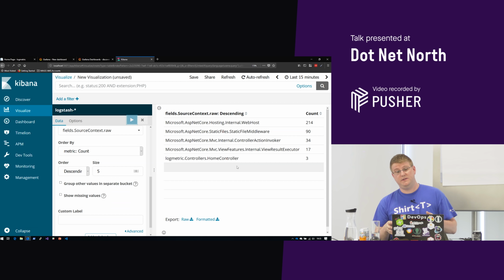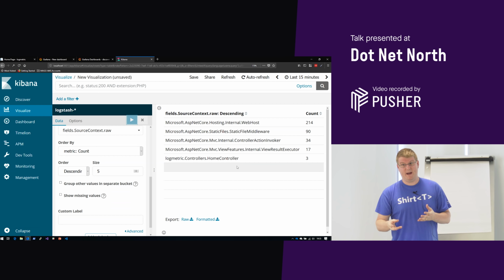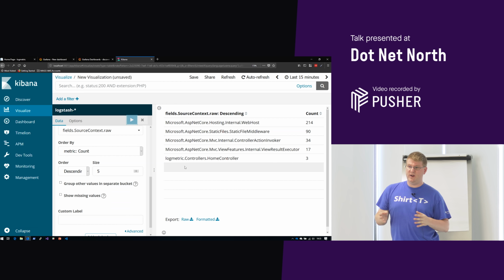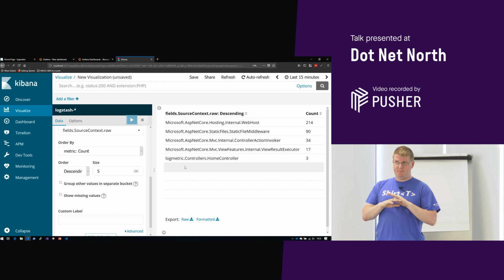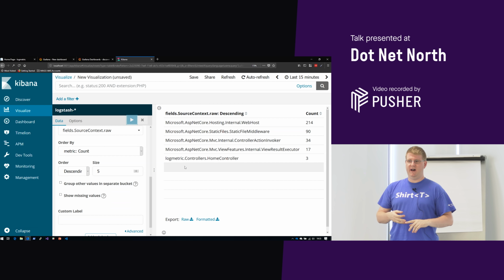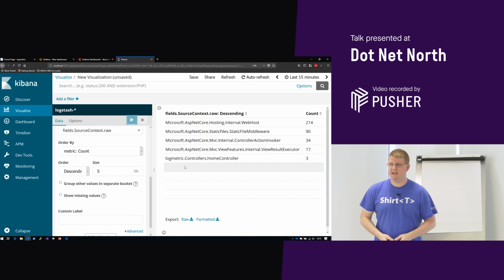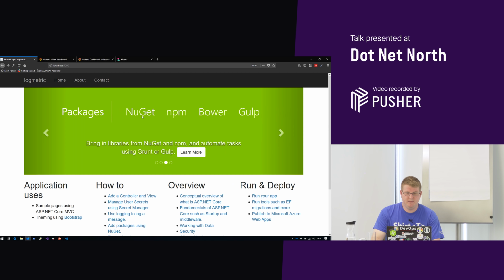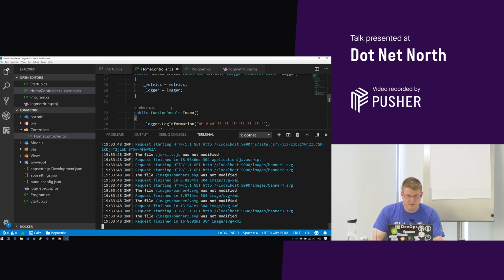Now, I actually don't like using Elasticsearch for running these logs. It can provide some interesting graphing functionality off the top of it, but the reality is, unless you know what you're looking for, it's not really that useful. If you're using it for errors and that kind of stuff, I would absolutely advocate for you looking at a tool like Raygun, Rollbar, Stackify, those kind of things, because they provide heuristics on top of these logs. They'll look at the stack traces, look for things that match together and reduce all of that noise. This is more about going back through and doing some more investigation. But it is useful to do stuff like that.